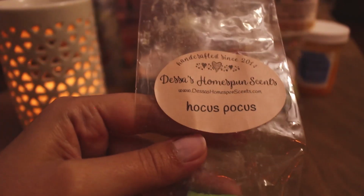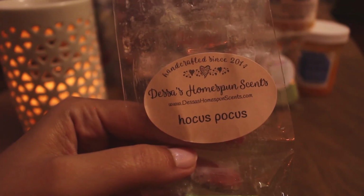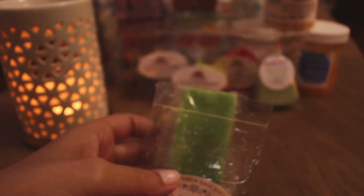We'll see after I melt the rest of it, but I'm having such a hard time with Dessa's because I just can't seem to hit her pre-orders or her restocks or anything. I just keep missing them, but maybe one day I will get one. But yeah, that was okay. It was a decent performer. It just didn't last very long.